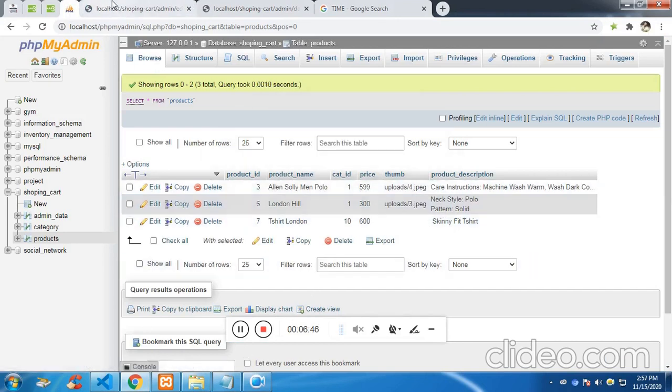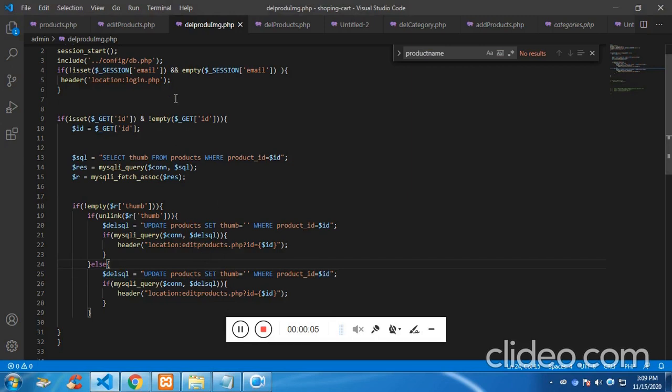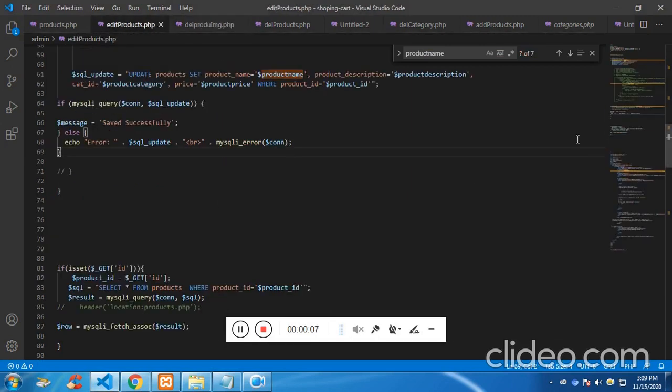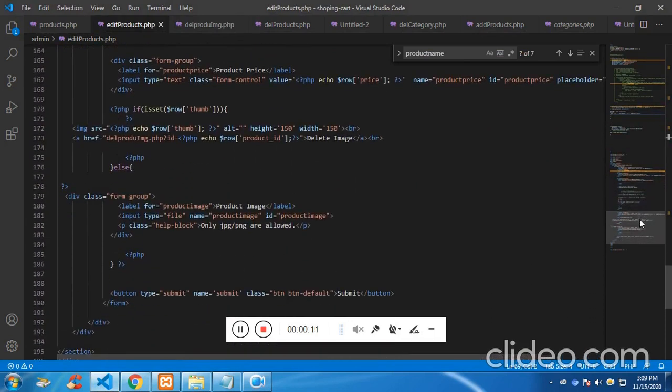Fine, it is working. Now let's work on the upload image functionality. The first thing, let us fix this image. If I delete it, what should happen is it should show the file upload option. This is the file upload option.